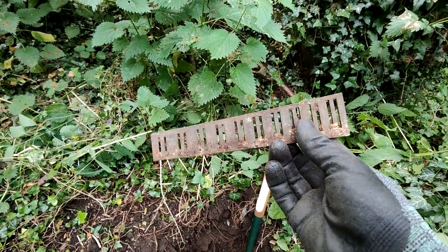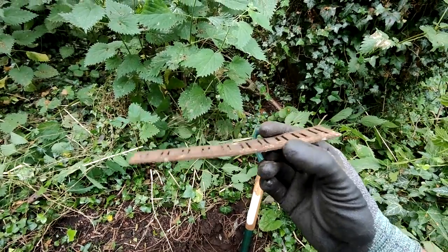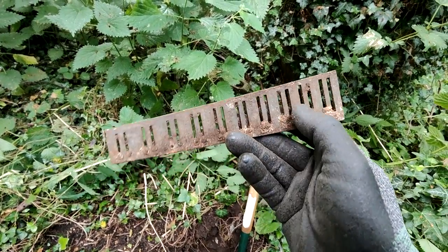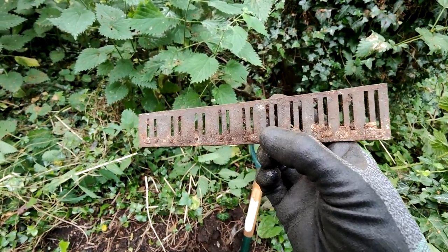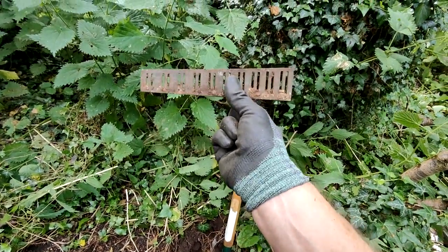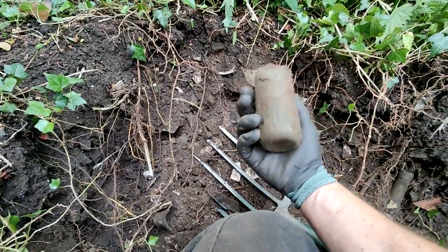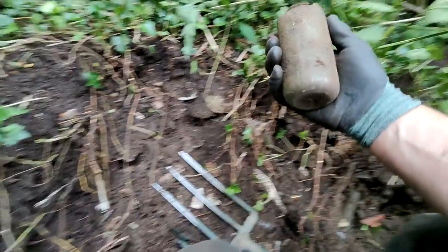Check it out. That's the best harmonica reed I've ever found. And it wasn't even metal detecting. Obviously the reeds for the different notes would have gone on here. Would have blown on it. So yeah, harmonica reeds. Oh, that's close, look. We got a cod. It's quite a lot of embossing on that. Let's give it a rub.